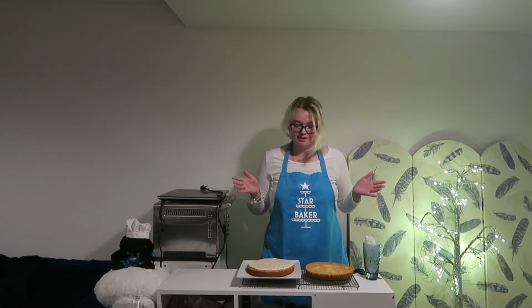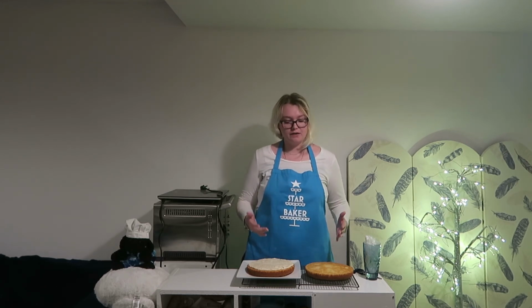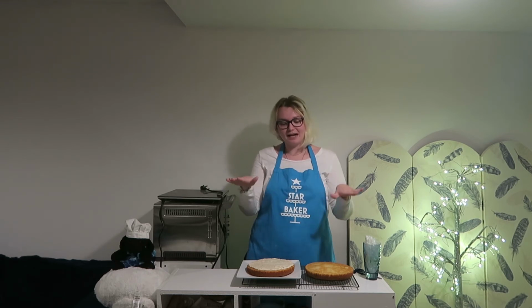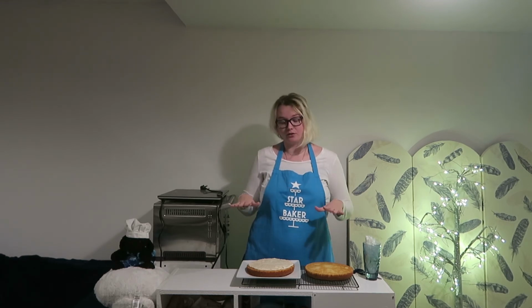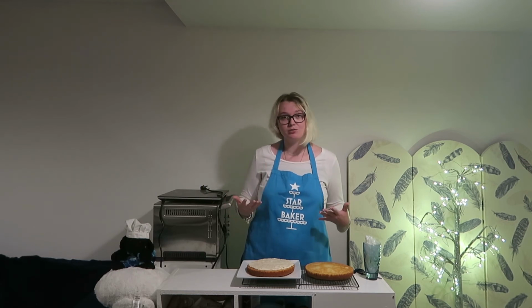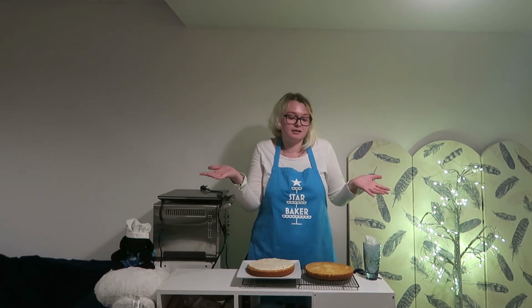So now all that is left to do is to place this bit of cake on top of the other. Now you can do this whatever side you like, but if you turn it, right, this is going to get a bit technical. When you take the cake out of the oven and when you turn it out of the cake tin, the flat side will be the bit that cooked at the bottom. If you put that on top of the cake so that's facing up and looking at you, then the cake will be lovely and flat.